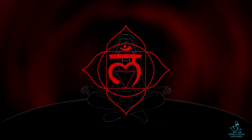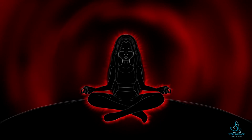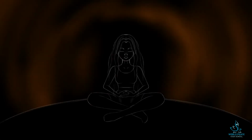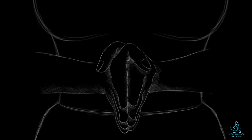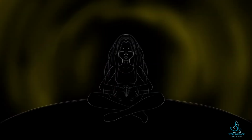Mula Bandha is a means to attain sexual control. It may be used to sublimate sexual energy for spiritual development, brahmacharya, or for enhancement of marital relationship. So this is the very important Mula Bandha, but these practices should not be performed without having a teacher. It is always performed with the guidance of a competent teacher. And do not practice Mula Bandha during menstruation.